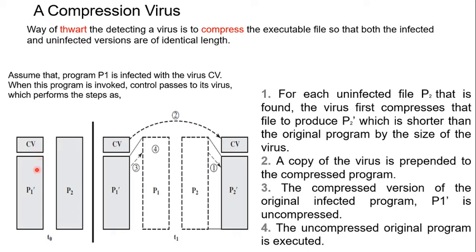Once the destruction of P1 has begun, later, when the control is passed to the P1 for execution, it will not perform its actual task, because it is already damaged, already destructed by your computer virus. That is how, whenever you get any file or software which is already affected by the computer virus, and you try to download it, install it, or open it, you feel that it is corrupted, because it is already infected by the computer virus. That's what I mean to say.